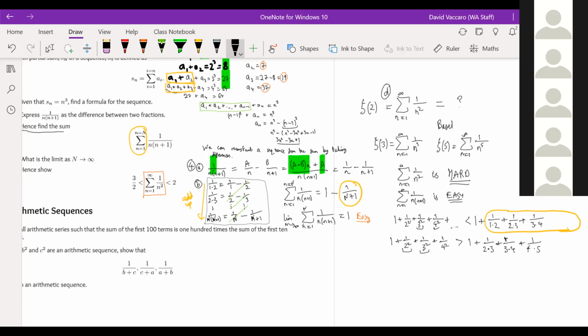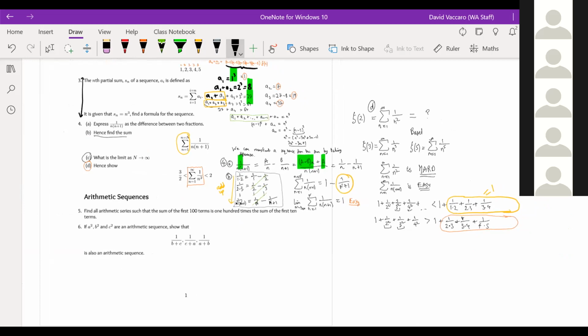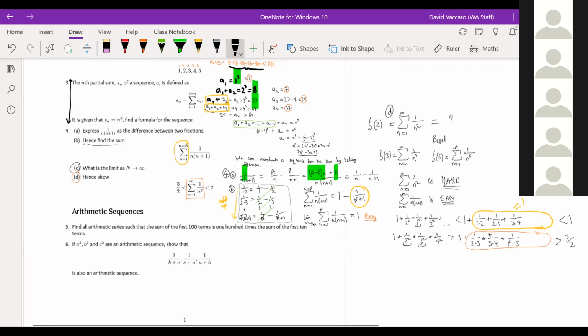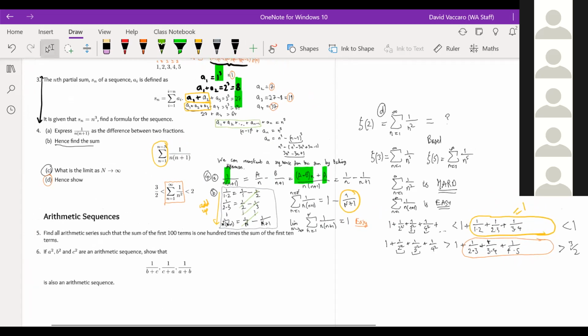And now I'm almost done, because this set of orange terms here is the same sequence, but without the initial term, the 1 over 1 times 2. So whereas before everything summed to 1, now I'm not getting that initial term of a half, so everything is just summing to a half. Okay, so I haven't done as much work as Euler.